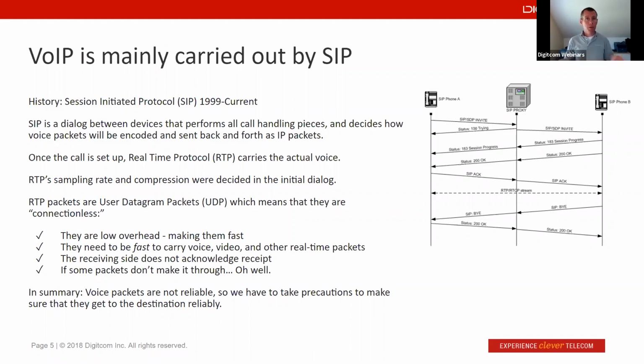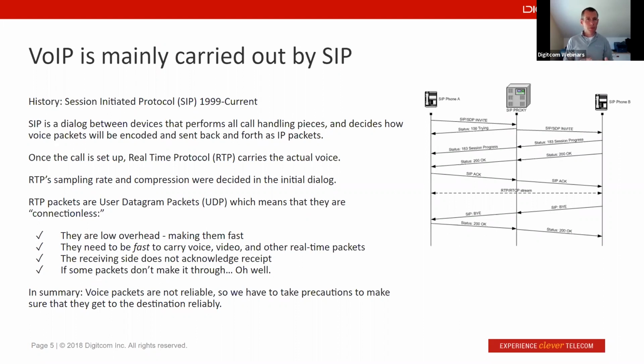So that's that part of the conversation, that dialogue, determining what it's going to look like. From there on in, there's this thing called real-time protocol. It actually takes the packets, the actual voice, the meat and potatoes of the conversation, and sends it from place to place. The RTP traffic is common amongst other technologies as well. So SIP takes care of that very first conversation, if you will, that introduction to each other and figuring out the speed and so forth. And then from there on in, RTP, so again, the voice itself, follows the rules that we've come up with using our protocol. And so that's what makes SIP what it is.